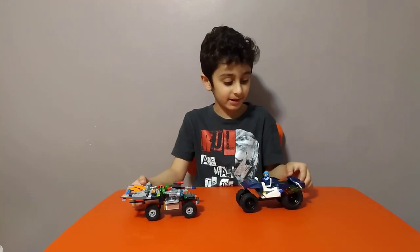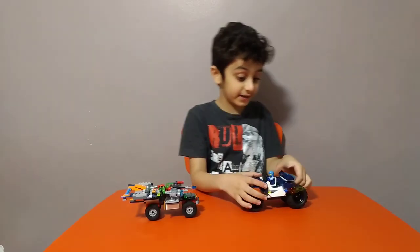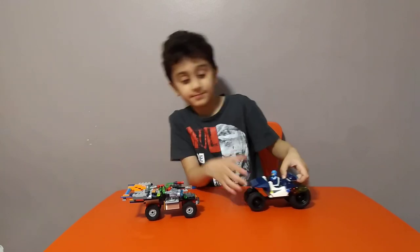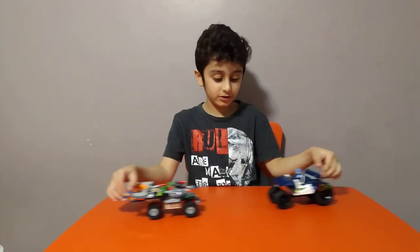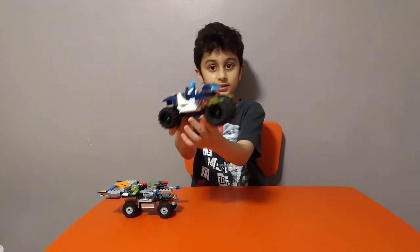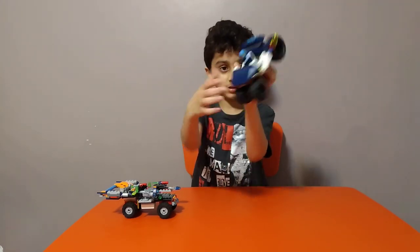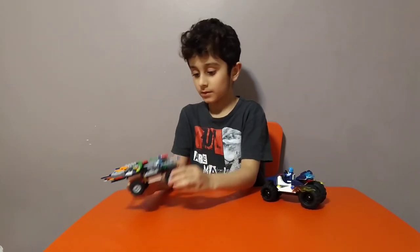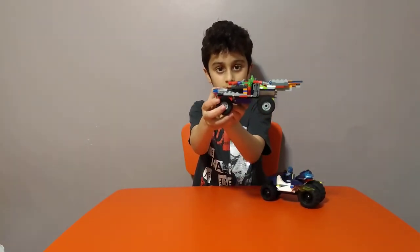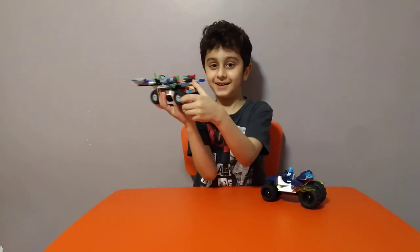So these two are going into battle. They both are the same weight, but this one isn't good because it just isn't good. But I forgot that this piece was there, so now it's stronger. And so they're crashing. So here, here, here, here, here.